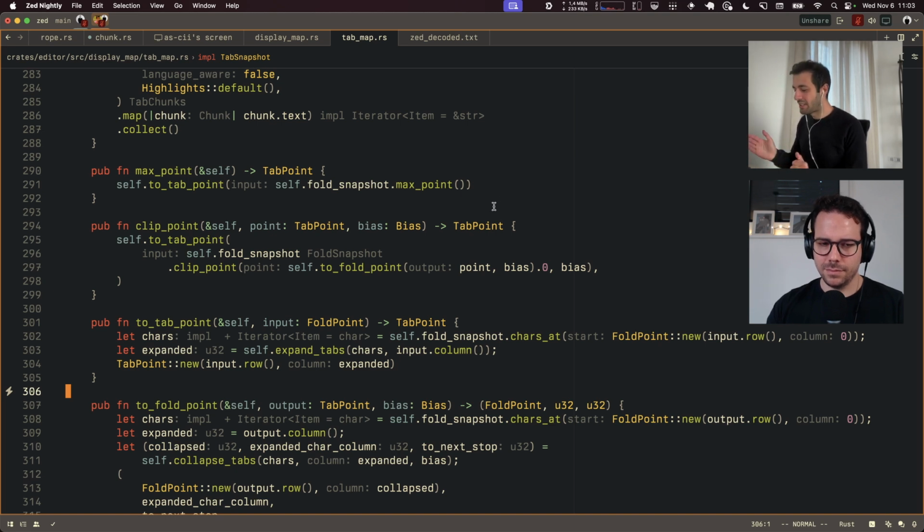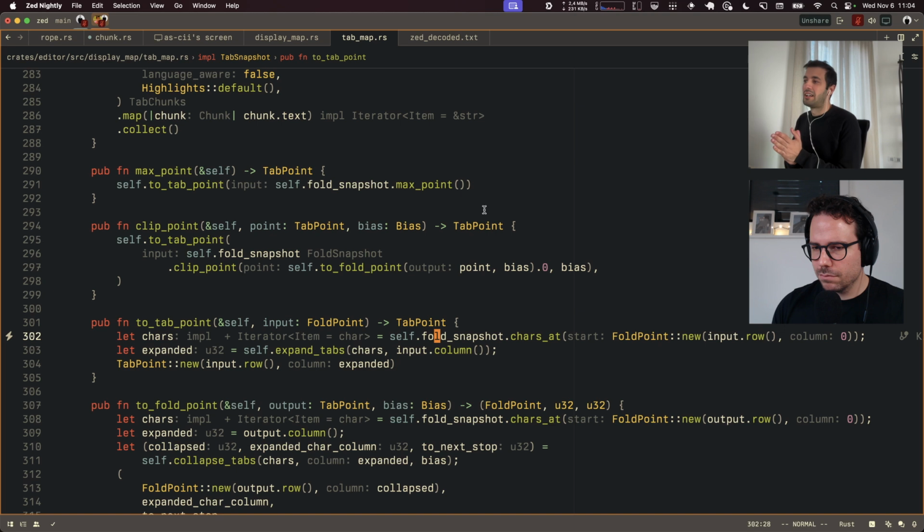Part of it is because when you have a file with lots of tabs, like in Go, we would need to store a lot of information saying you have a tab here, you have a tab here, you have a tab here. And we didn't do it. But the problem with not doing that is that now the only way you can understand how to expand that tab is by looking at the text. That's a problem because it means we're unable to use basically any indexing.